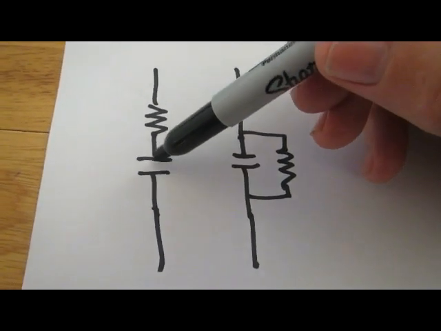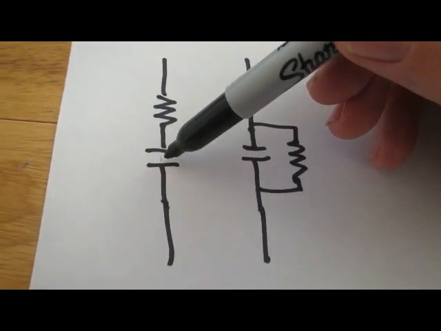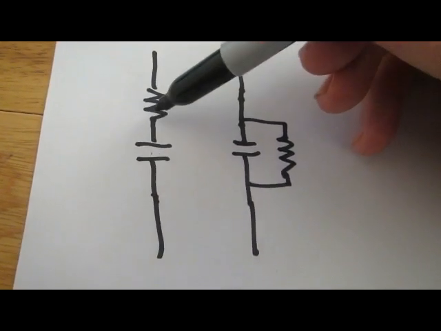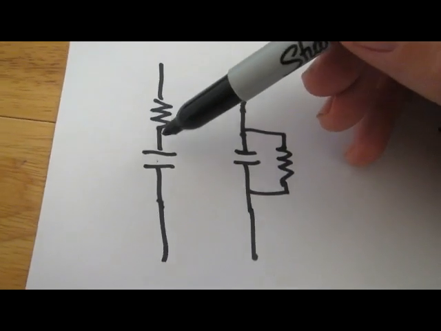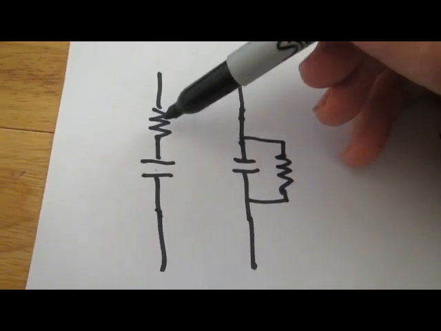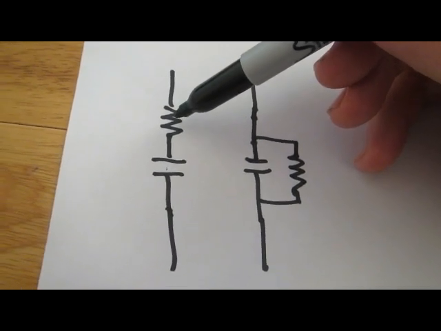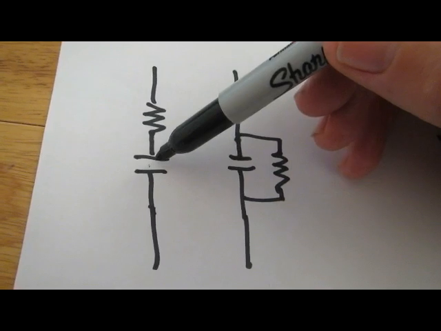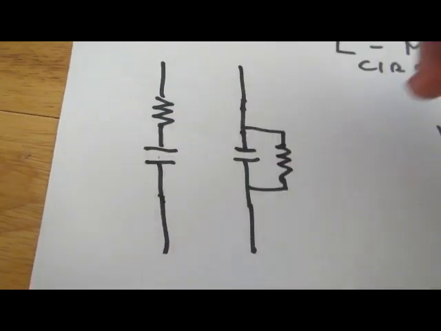So if this has got a certain value of reactance, say 100 ohms, and we put a 1 ohm resistor in series with it, that's a 100 to 1 ratio. So it's quite a good capacitor, but slightly lossy, and we say it has a Q of 100. The Q, quality factor, is 100. That's 100 ohms of reactance, 1 ohm of resistance.